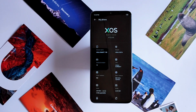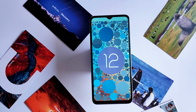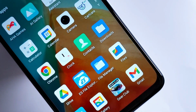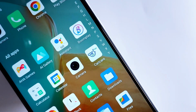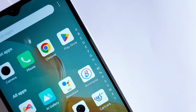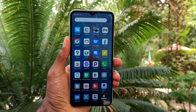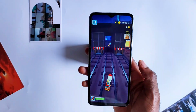On the software side, the Infinix Smart 7 HD runs on the XOS 12 overlay based on Android 12 Go edition. This is a trimmed down version of Android 12 with a suite of apps which aren't as resource hungry as their actual versions. While it's rated to work best with entry-level smartphones, that doesn't seem to be the case here. As expected of an Infinix smartphone, you'll be getting a bunch of bloatware that you can't uninstall. Additionally, you'll be getting way too many apps and app recommendations, which is quite frustrating. However, the phone has a built-in call recorder, FM radio, and an array of customization options to explore.